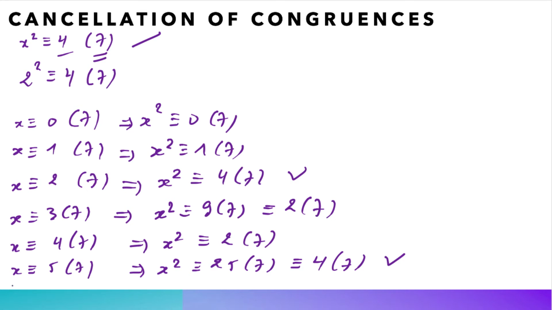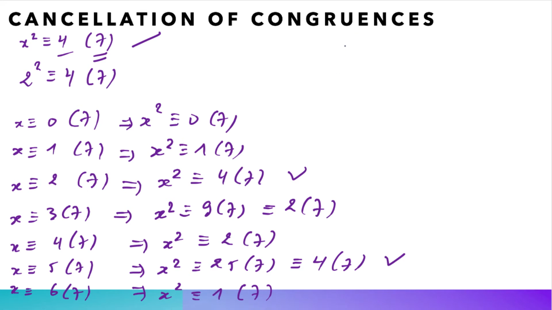Bingo! This is the second solution, which means that 5 is a solution to our equation x squared is congruent to 4 modulo 7. Now, a last one is x is congruent to 6 modulo 7, and we will see that this does not work because actually equations of the second degree in congruences might behave like equations of second degree in the real world, and I insist on the might thing. Okay, so one gets here that x squared must be congruent to 36 modulo 7, and 36 modulo 7 is the same thing as 1 modulo 7, which means that 6 cannot be a solution to x squared congruent to 4 modulo 7. So this was brute force, which means that we tried all the different values of x to see which one gets us to 4 modulo 7.